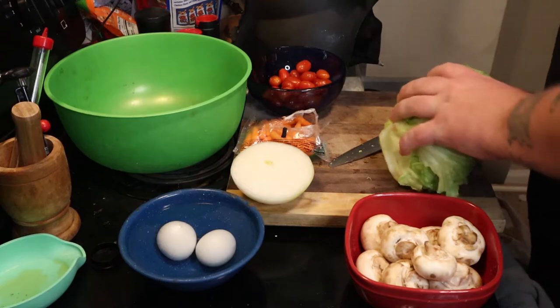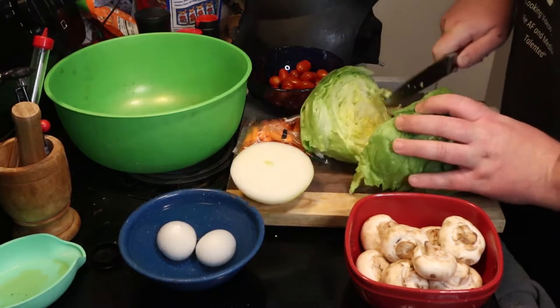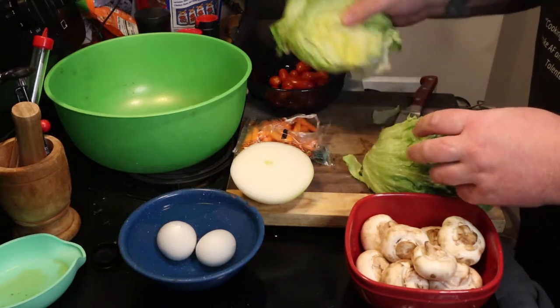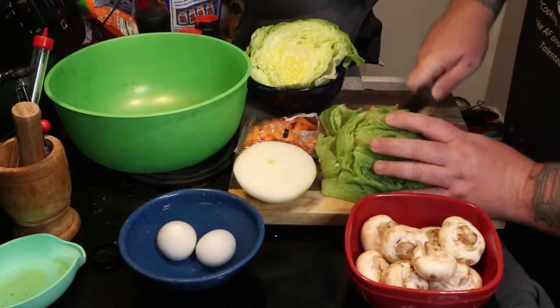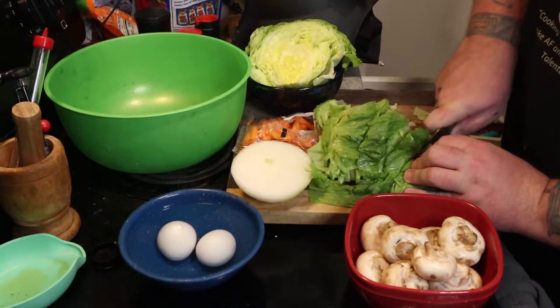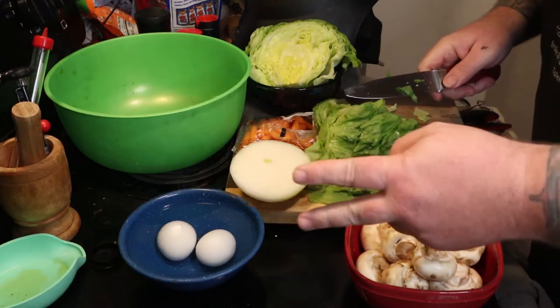Now, again, it's about half a head of lettuce per two people. So it's just going to be me, so I'm just going to use half one to show you how to do it. Now, you can take it and pull this apart after you cut it in half. And that's fine, but sometimes you get those really big leaves in there, you know, and there's just a whole face full of lettuce. I like to go ahead and cut it down with a knife, or if you have it, just a pair of scissors, because it cuts it into smaller bites, which is nice. You can cut it that way.